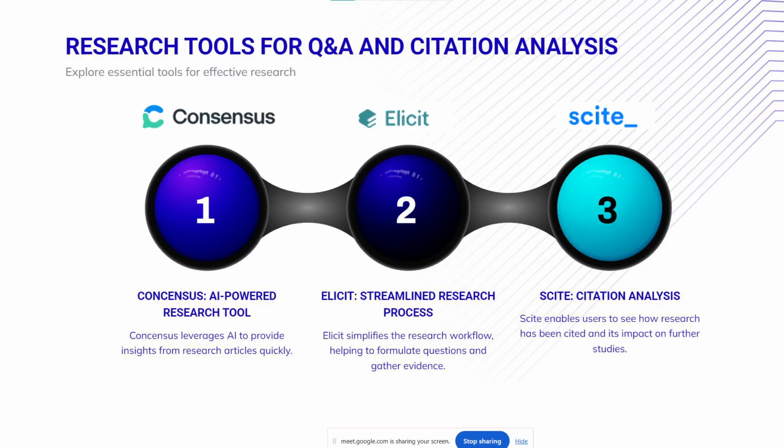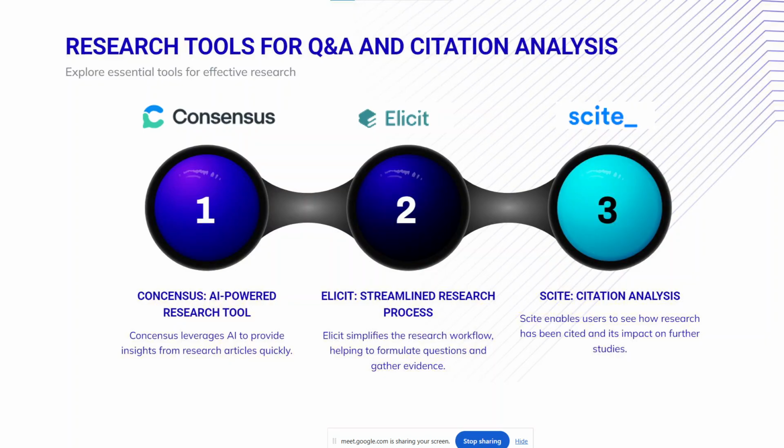And then research tools for Q&A, question and answers, and citation analysis. While reading papers, you may have lots of questions. In that case, you can go ahead with Consensus. You can create a free account there. By mentioning or uploading the papers, you can ask a number of questions, and it will answer. But again, the same thing: you need to cross check and verify once again whether all the answers and contents are correct or not. Okay, so this is one tool.